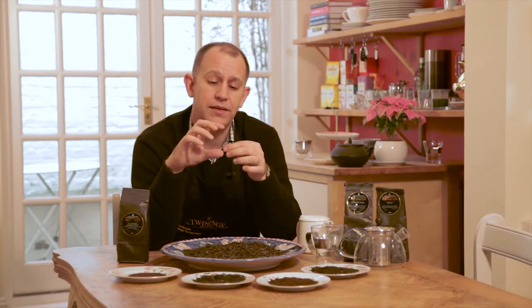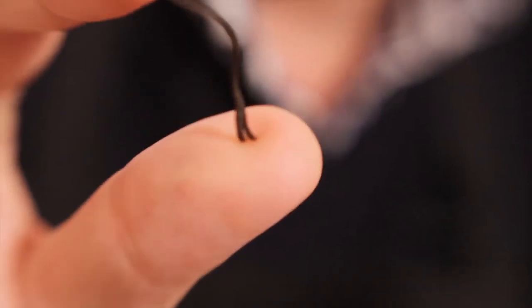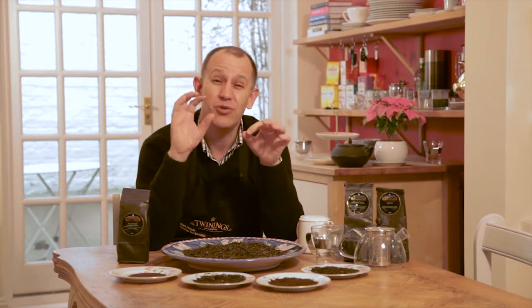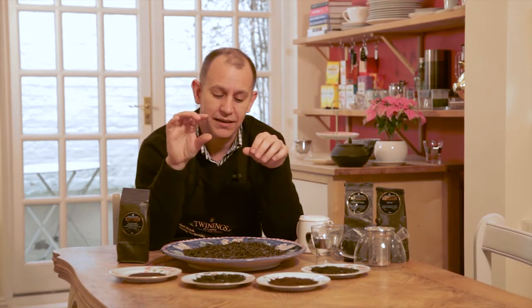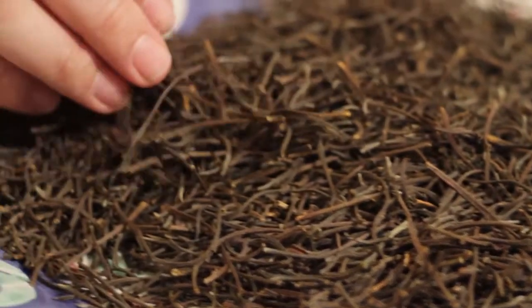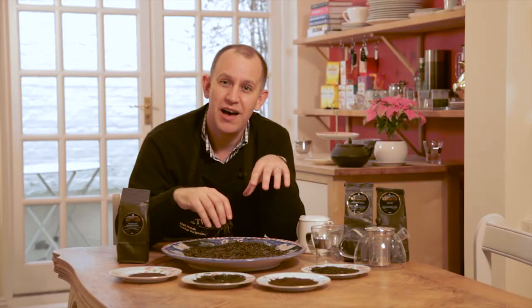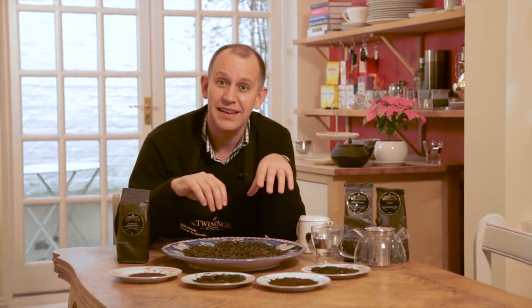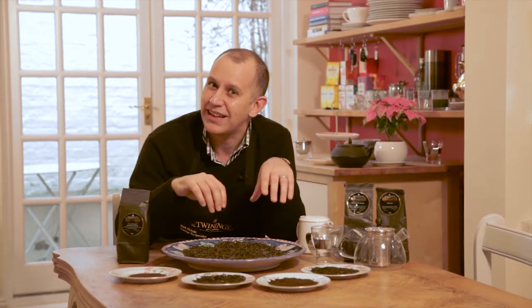The interesting thing about these antlers is that the stems have simply been allowed to be dried — just dehydrated — and that puts them in the white tea classification. So they've not gone through any oxidisation or fermentation as we normally associate with a black tea, hopefully producing quite a delicate cup with a soft floral character.